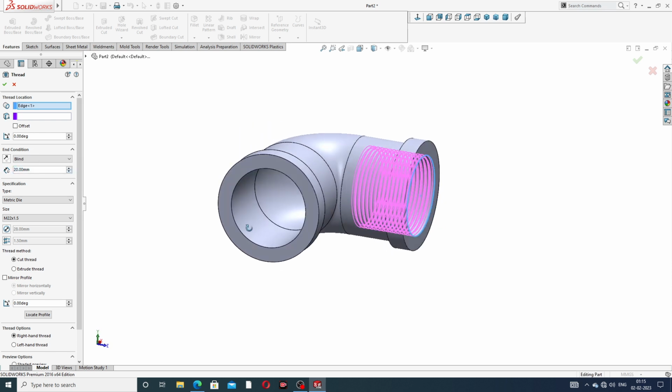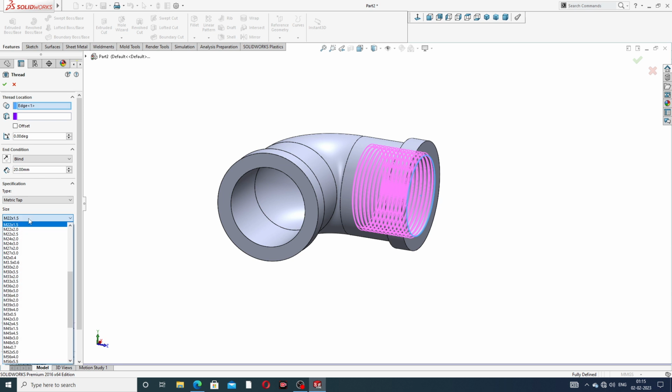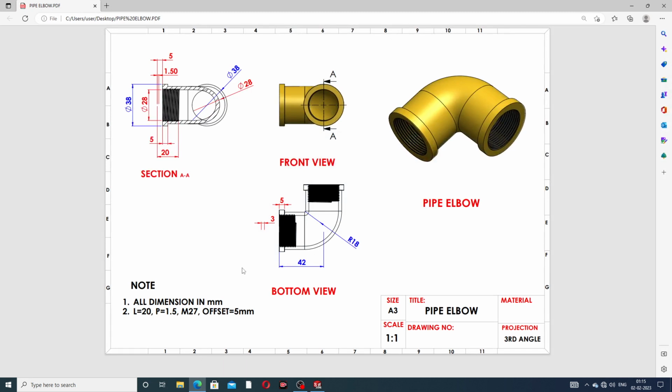Next, use the metric die. The metric type is also used. M27 and 1.5, okay, this is correct.